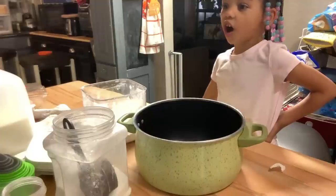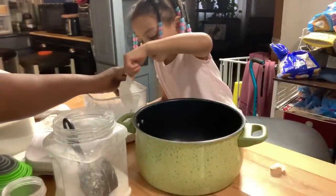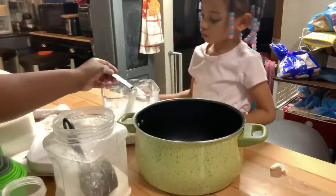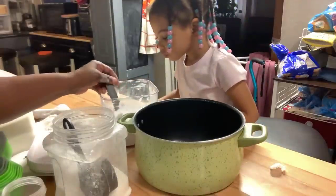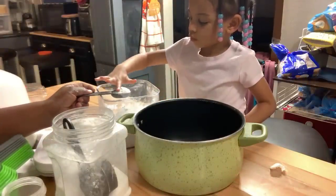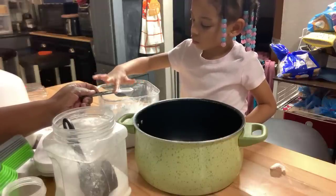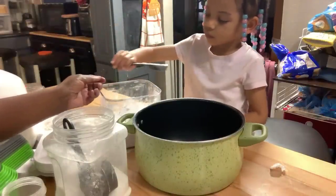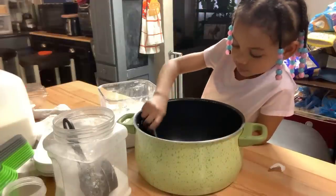The recipe calls... Hold on. So she's gonna need three of these. Hold on. Let me choose three. Smooth it over. Go back the other way. Okay, that's good. You're going to need three of those. She needs three tablespoons of flour.